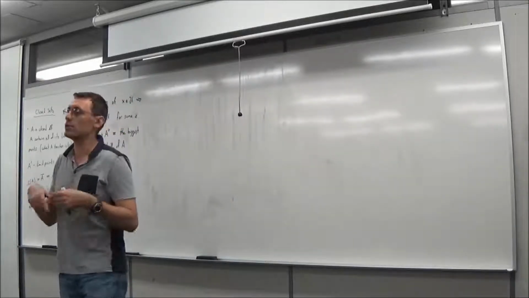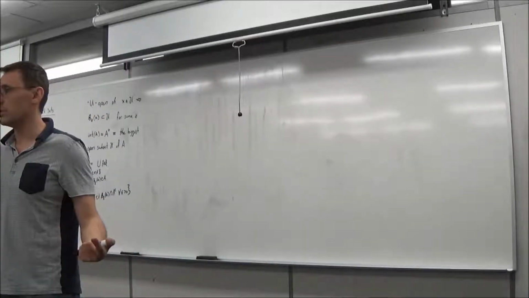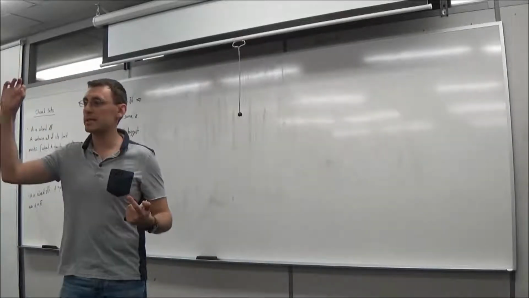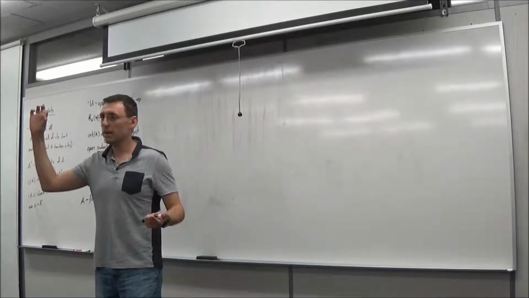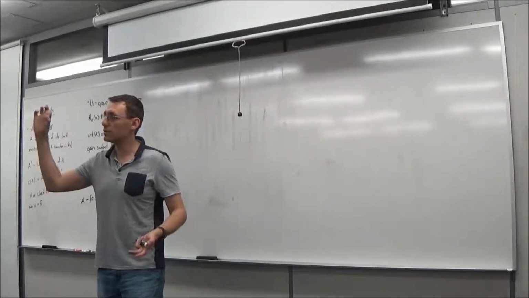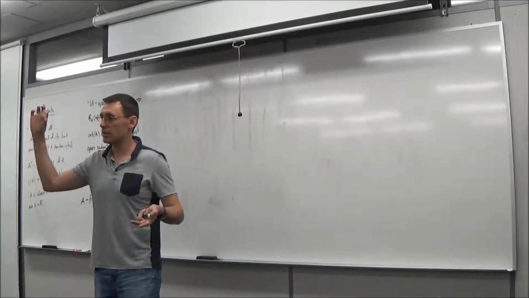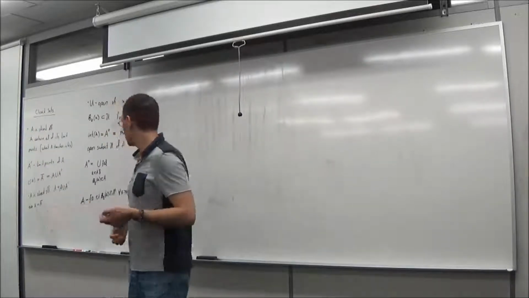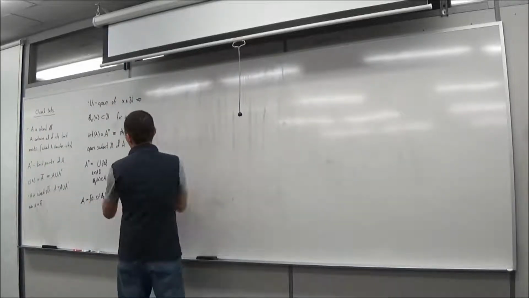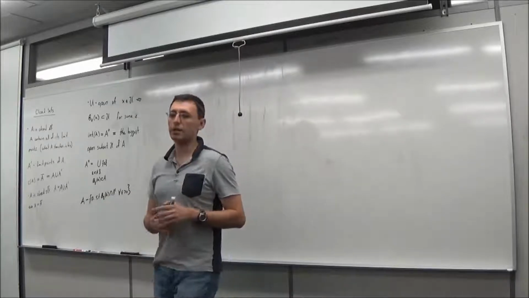It could be that I have to lose every single point. There is no problem. If I lose every single point, the empty set is open, correct? And the empty set is closed. There is no contradiction. It's both open and closed. Okay? So we understand what interiors and closures are.